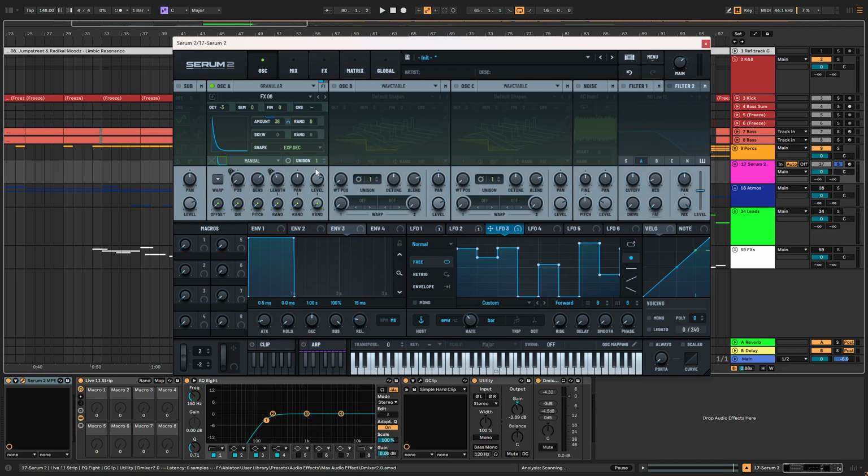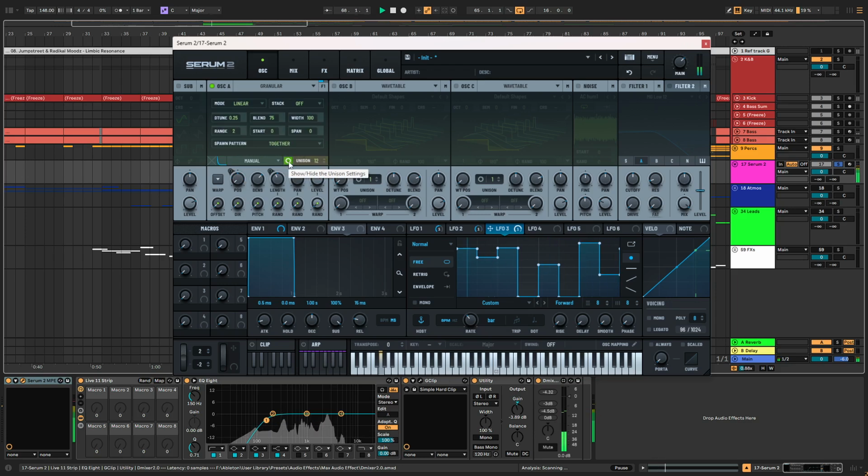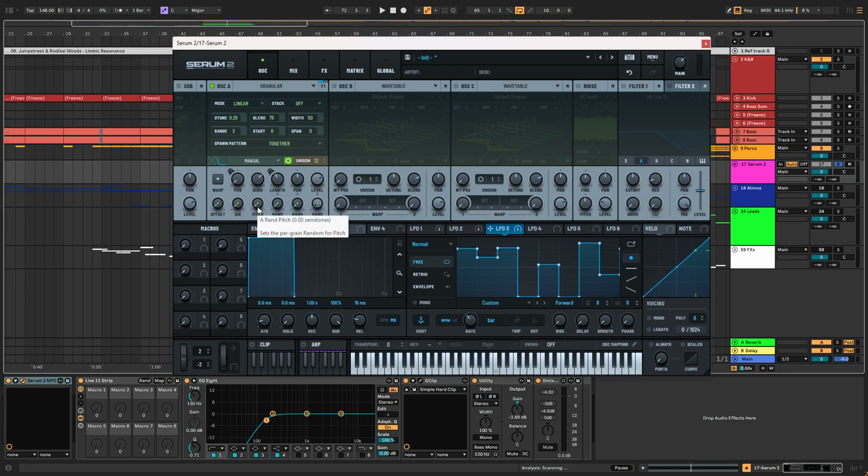Awesome. And then I'm going to increase the amount of unison. If you click the little settings icon over here, we can change our unison engine settings within the unison engine over here. I kind of like it when it's at 0, and instead we're going to play with the pitch over here.